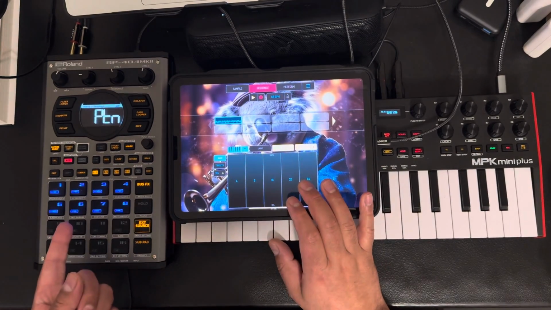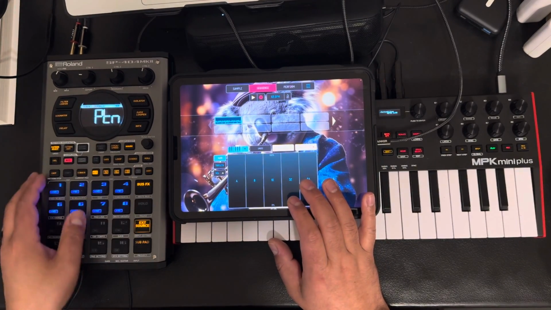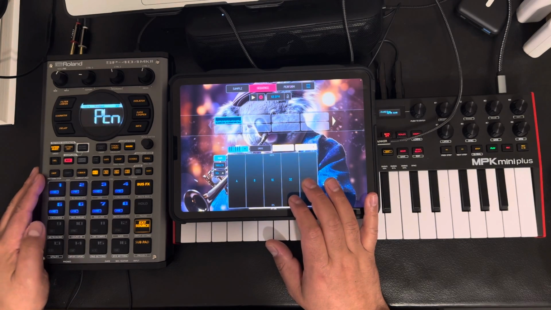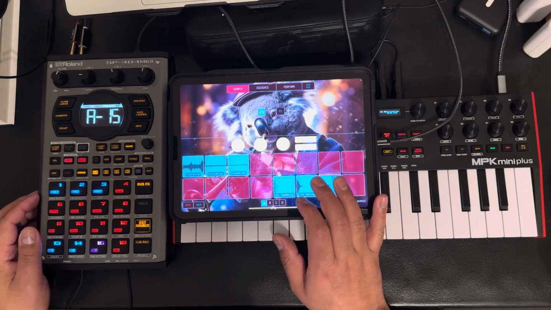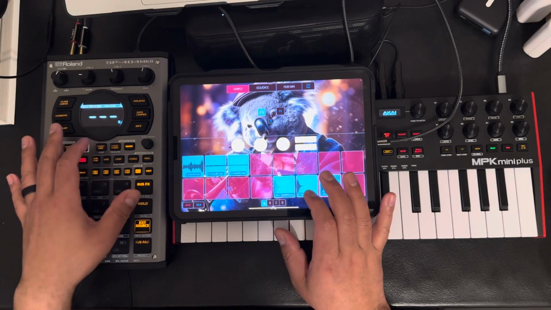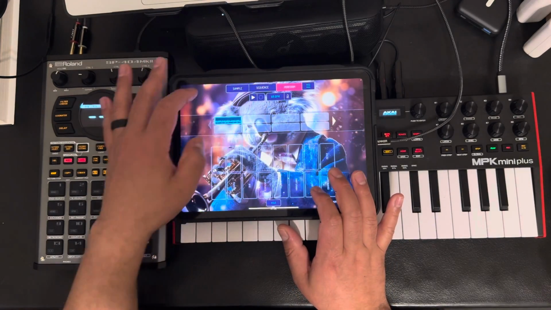Now, the SP suffers in that avenue. To me, it does not work well with ratchet hats and things of that nature. I think, in my opinion, that's one of its weaknesses.